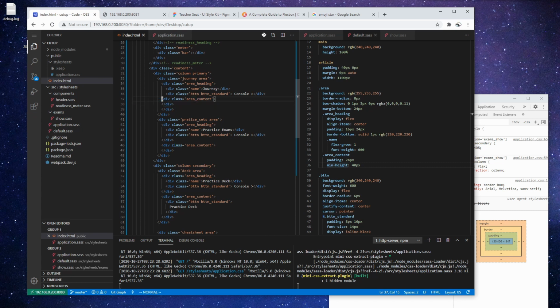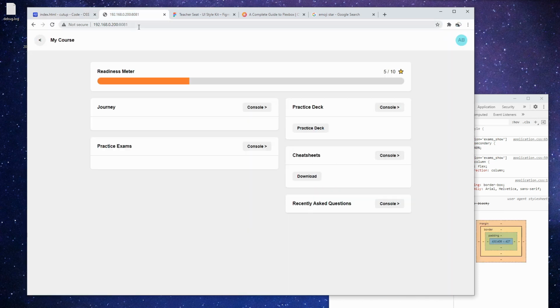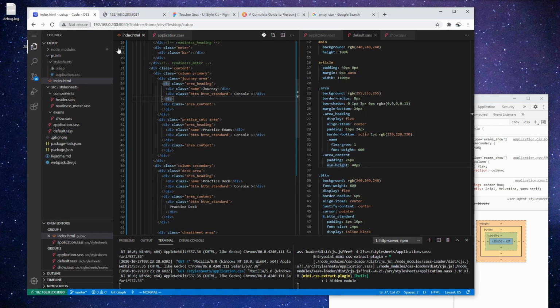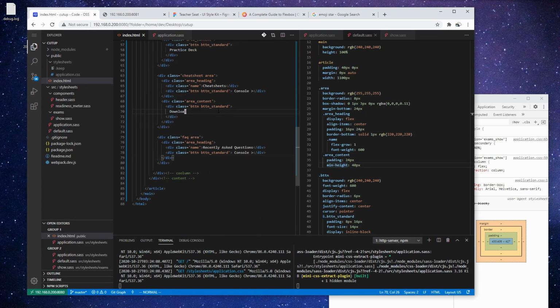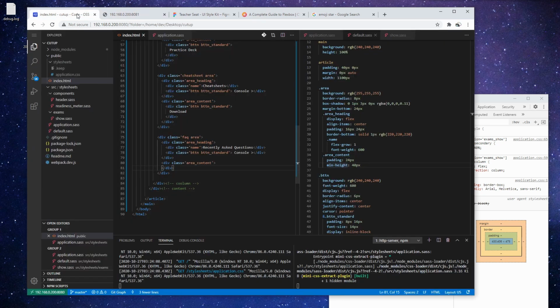Oops. Come on. I think I'm pasting that inside the area heading. And we're just missing it for this one down below. And we just want to center those.